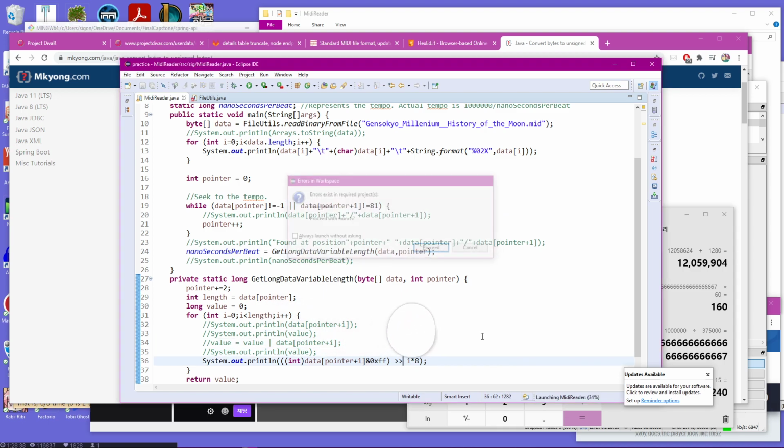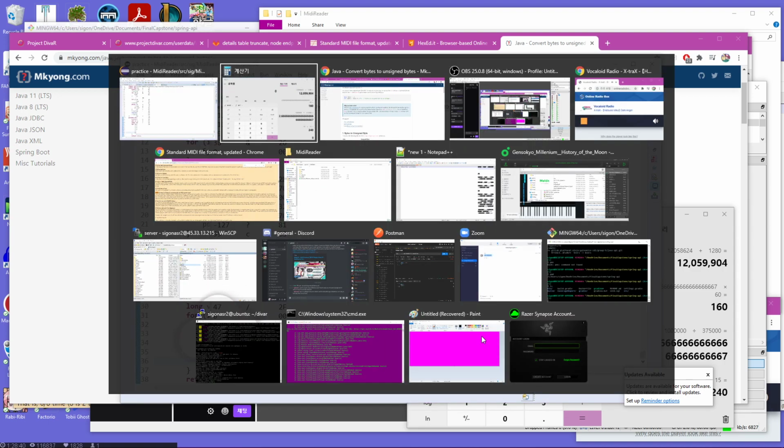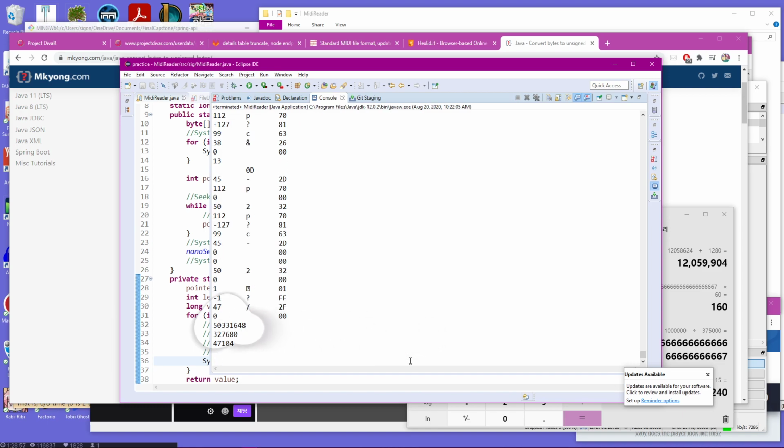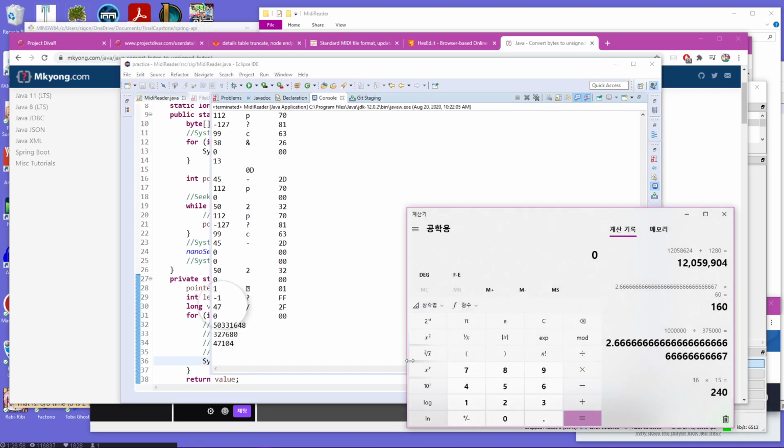Doing this doesn't do anything because there's no bits to shift. It's already at the end. Let me think here. Do length minus I, so these are inverted. Because we want the last one to be at the front. What is that? That's 50 million. That's not right either.